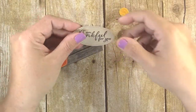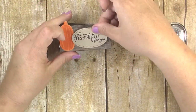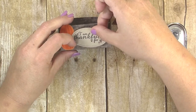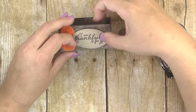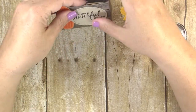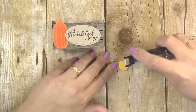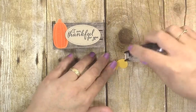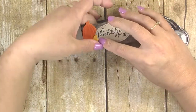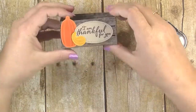Then you want to put adhesive on your little oval with the sentiment, and you want to overlap that pumpkin slightly and make sure it's straight. Okay, and again, press it from the inside to make sure it seals really well. And then lastly, you just want to put this little gourd shape on, and that's going to overlap both the pumpkin and the sentiment. And you can kind of put it down there at the bottom like that. And that is all we're going to do to decorate the crate.